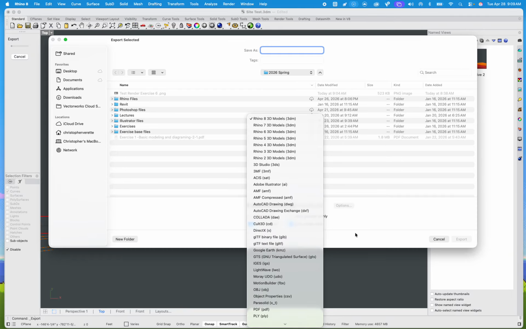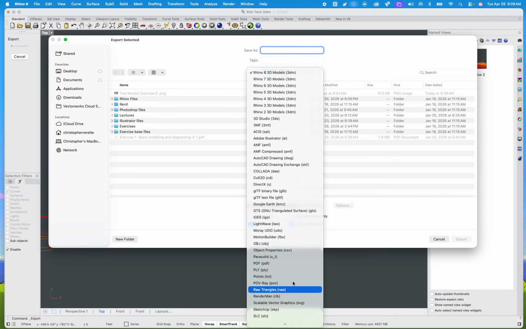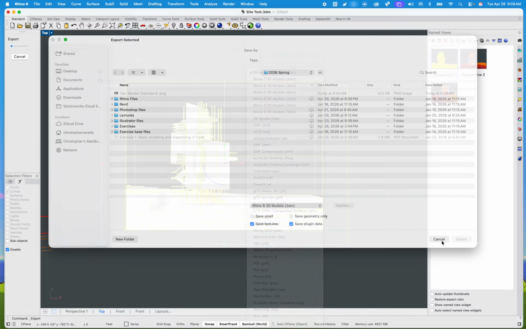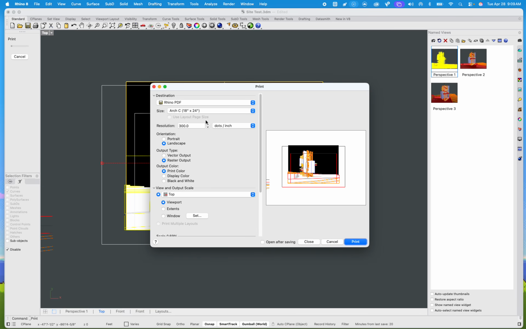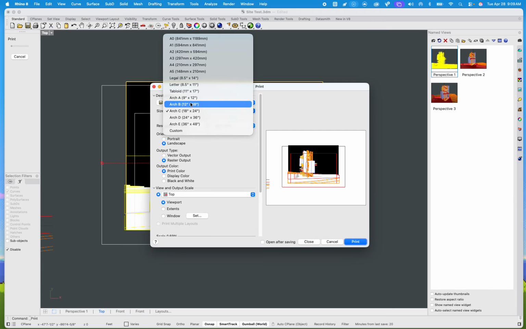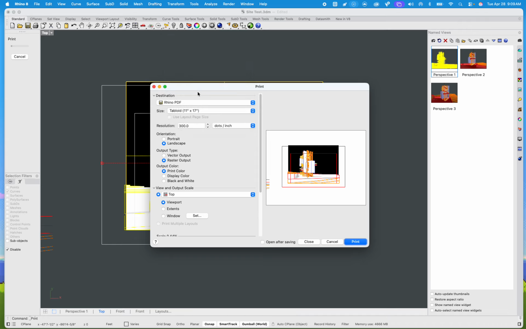file. I know it sounds kind of weird, and you'll notice in the export there is no PDF, so it's kind of weird. We have to print it. So we'll do Command P for print. We'll change this to an 11 by 17. After all, we want this to essentially line up with that piece. So a tabloid, or 11 by 17.